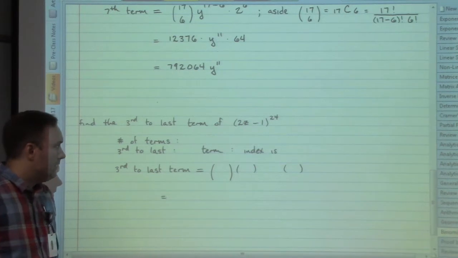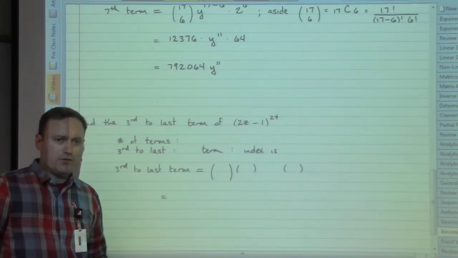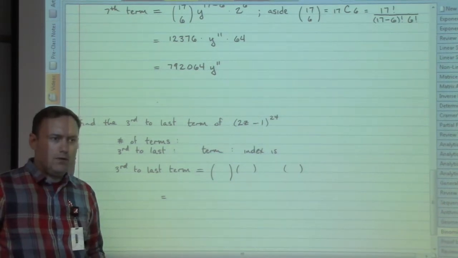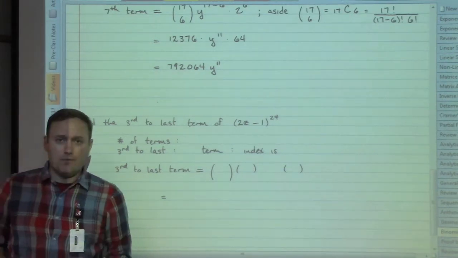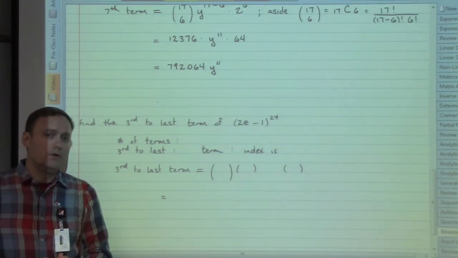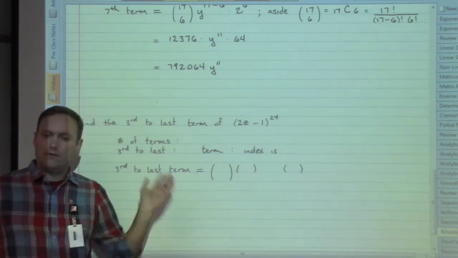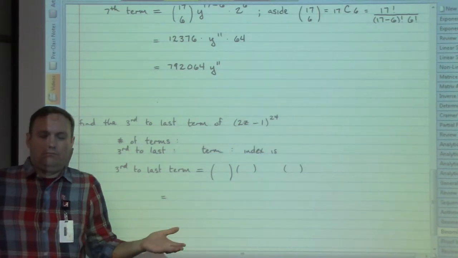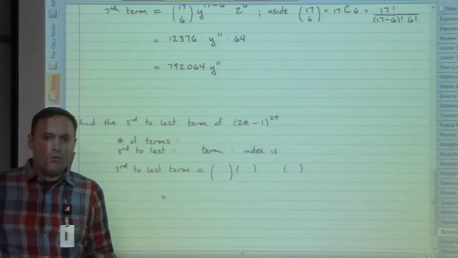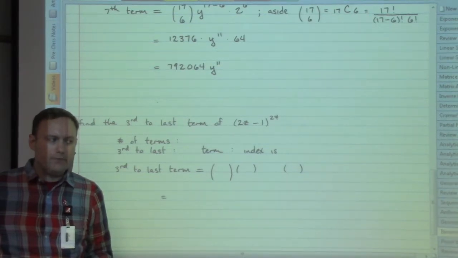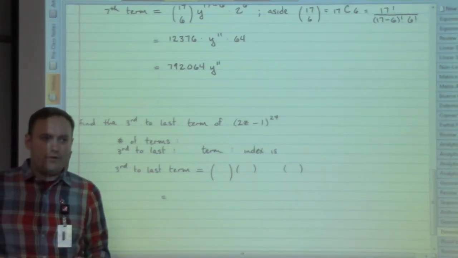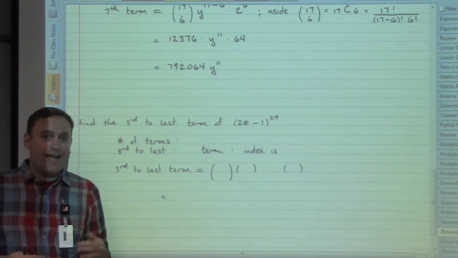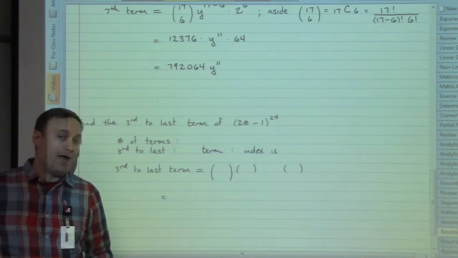So, first of all, with the more unusual nature of this question, they are not flat out telling us what term we are looking for. Not in the same way that the previous example spelled it out and said 7th term, which would mean an index of 6. Ta-da! This one's saying the third to last. Well, we don't know what the third to last one is yet. So we either have to think of how many terms we have and backtrack, or we have to think of the last index that we would use and backtrack.